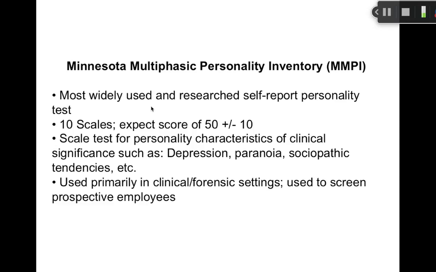So if somebody is being accused of sexual misconduct, as part of their defense, they might want to go to a forensic psychologist or psychiatrist, or somebody who's trained in the administration of psychological tests, and have their tendency to engage in this kind of behavior measured. This could either help them or hurt them. If it's shown that they are the type of person that might be inclined to want to have sex with minors, that would not be helpful to them, but it might show that they're not that kind of person. So the MMPI is pretty widely used.